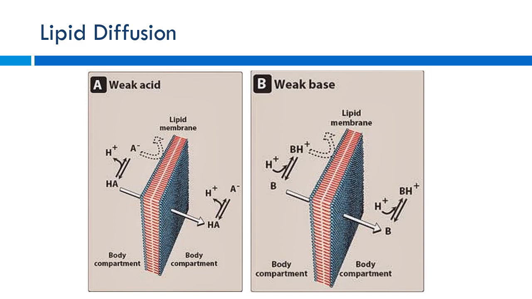So where this becomes important is you can actually have drugs being trapped in certain tissues, as an example. For instance, if I have a mother who is breastfeeding, one of the things you can find is that drugs will get trapped in the breast milk because of the change in pH from the serum, which is normally 7.35, 7.45. The breast milk is a little bit more acidic. So I can have a drug that is, say, a weak base. It will go from its normal pH in the plasma, 7.35, 7.45.